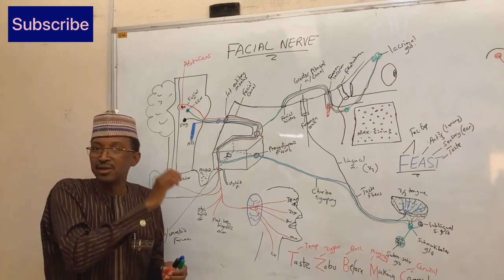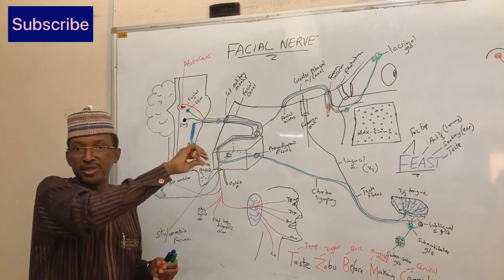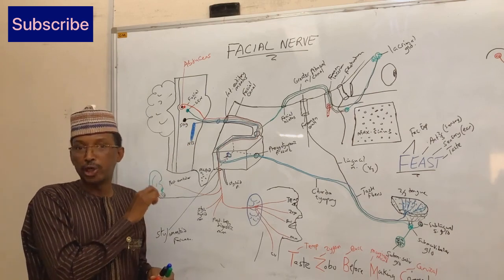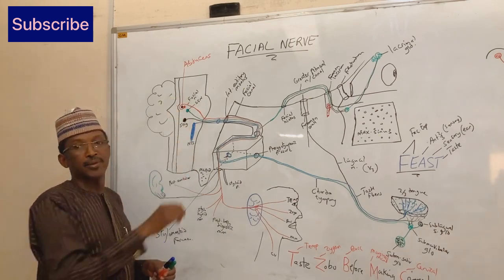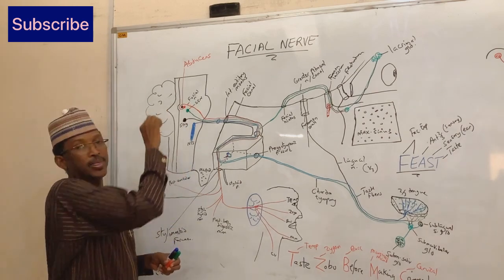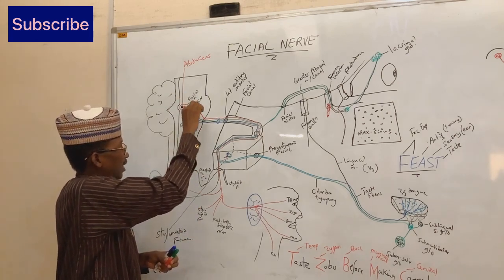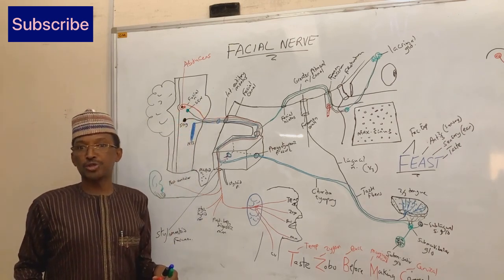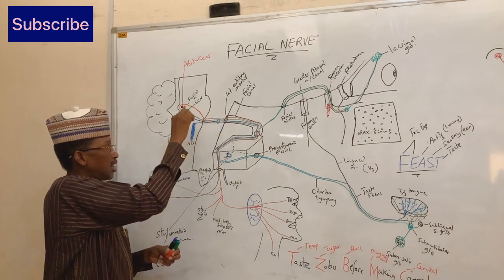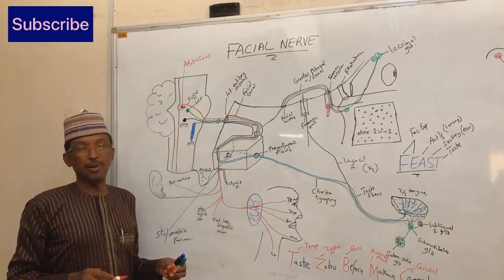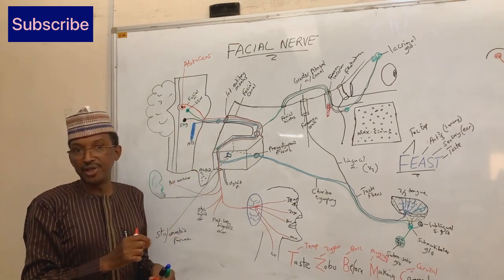So let us take each of these nuclei and see the course of the axons from each of them, and then we see how they combine together. If you now remove the axons coming from the facial nerve motor nucleus, the proper facial nerve nucleus, which is this one in red, the remaining 3 are fibers coming from the superior salivatory nucleus, fibers coming from the spinal nucleus of the trigeminal nerve, and fibers coming from the nucleus of the tractus solitarius, as they come out of the pontomedullary junction.